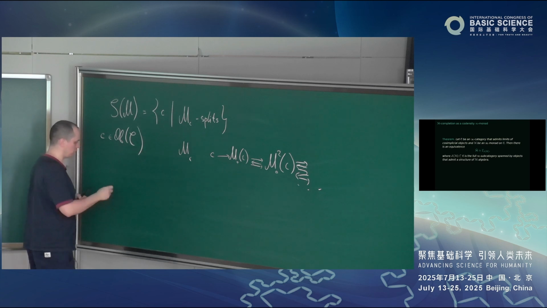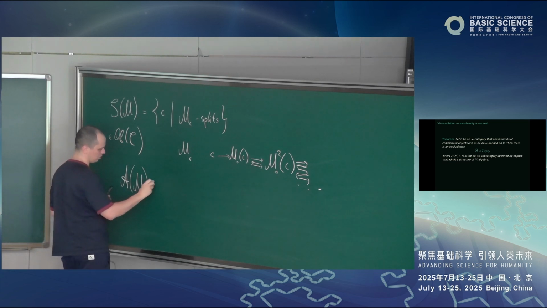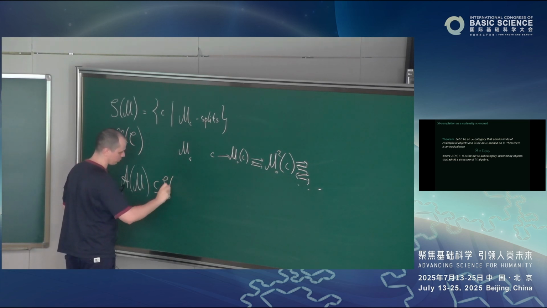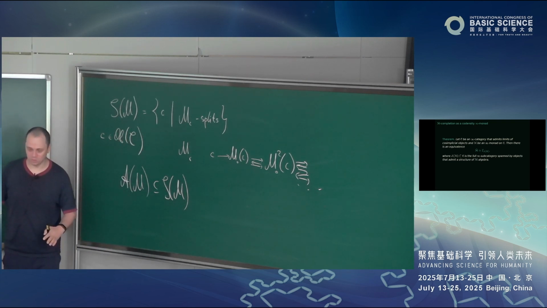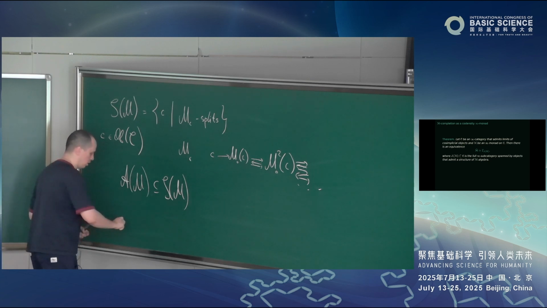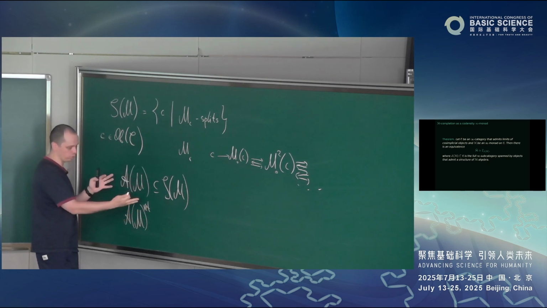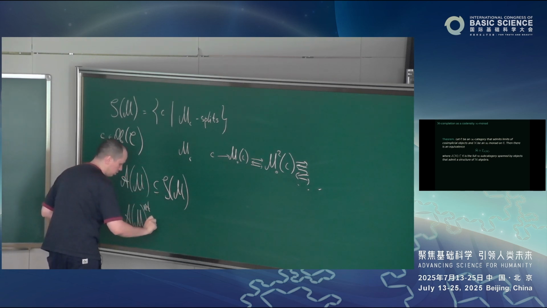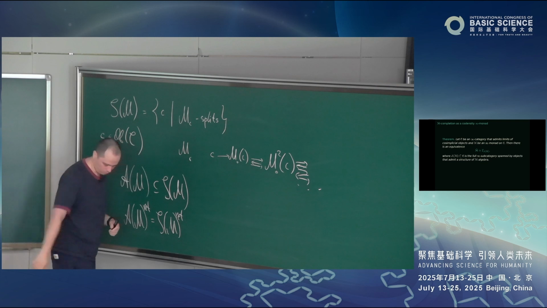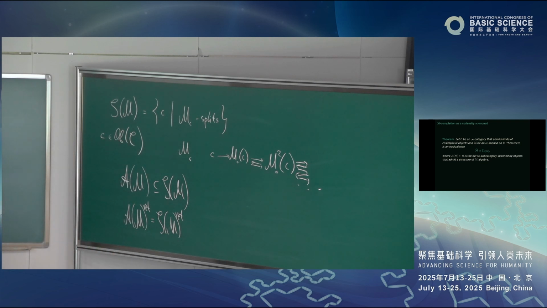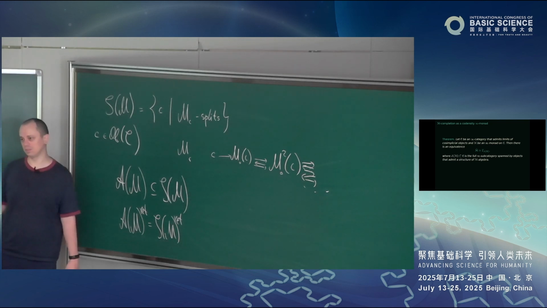Maybe this category looks more natural to you, but the codensity monads will be the same, because if you close this with respect to retracts, if you add all retracts to this category and all retracts to this category, they will be the same. And actually, this codensity monad depends only on the retract closure of the subcategory.